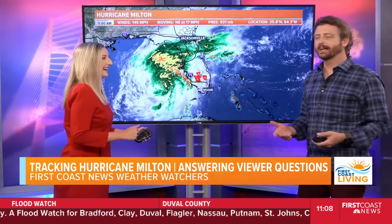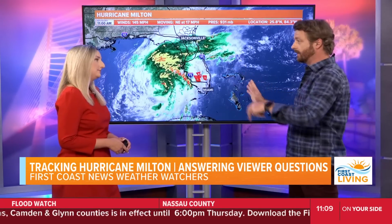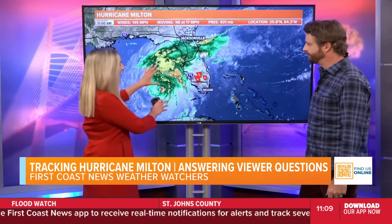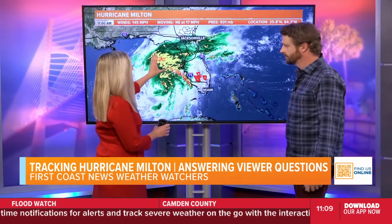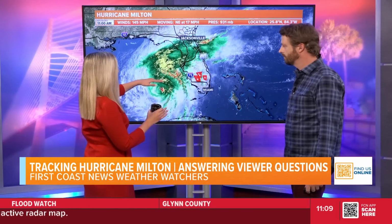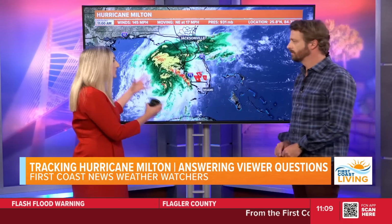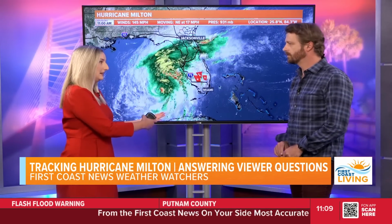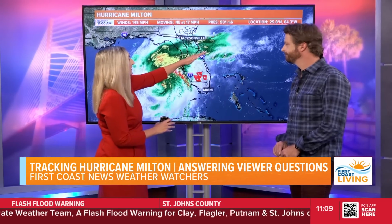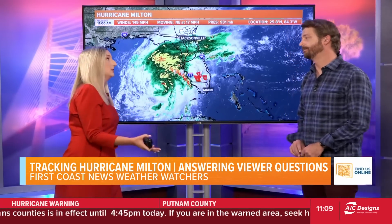And so I guess basically because Helene was really fast, it blows right through here, so it's more wind than it is rain. And as this one's a little bit slower, we're going to get more rain for us. It's because of the way this hurricane is built. We usually talk about the dirty side of a storm, and with Helene, technically we were on that dirty side. Here, it's the north side. You can see all the rain that's already over it. So we're going to get more rain out of this system, just the way that this system is set up. And with the frontal boundary over us, it's more of a rain and a surge threat coming from the south side of us rather than sweeping off to the north. Of course, as we talked about, Waycross got it way worse. Yeah, they did. And this time they'll have an easier time with it.